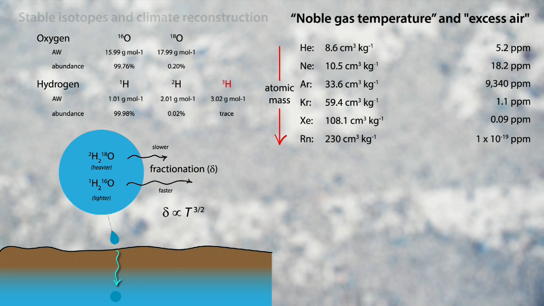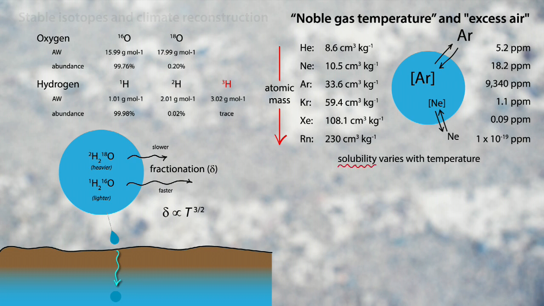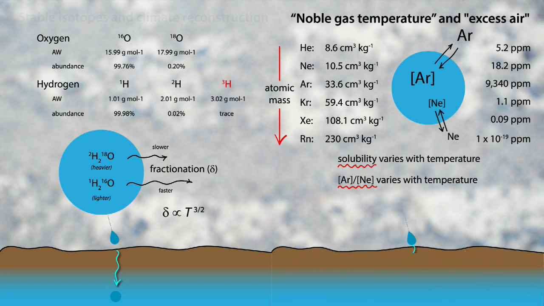These gases will dissolve in atmospheric water drops as they form. Because argon is the most abundant, concentrations of dissolved argon at equilibrium with the atmosphere will be greater than the concentrations of neon, for example. At equilibrium, these concentrations will be determined by the gases' respective solubilities. Because solubility differs with temperature, this means that the ratio of dissolved argon to dissolved neon will also vary with temperature. When this water drops out as rain and percolates into the soil, it will carry its argon-neon ratio into the ground with it, and with it a proxy for temperature at the time the raindrop fell.